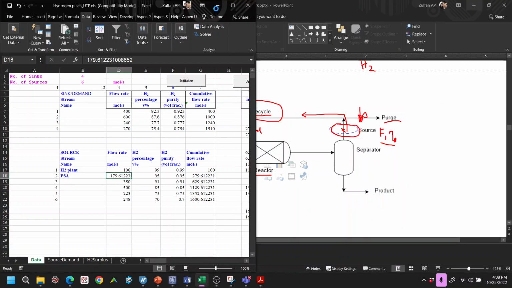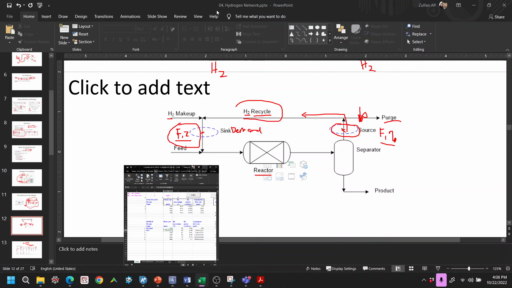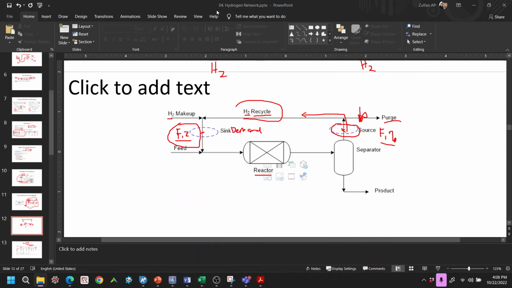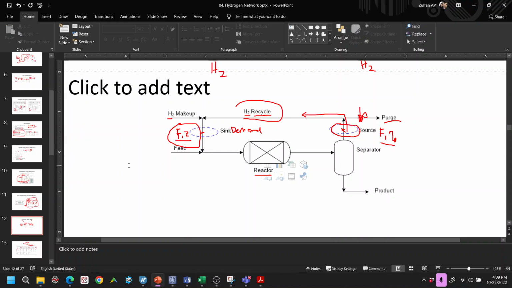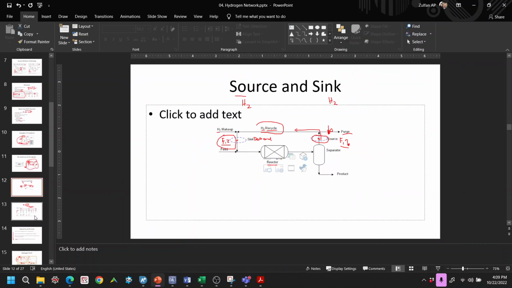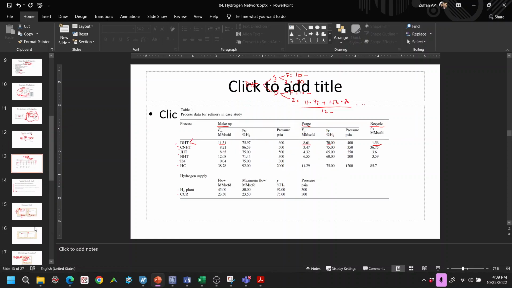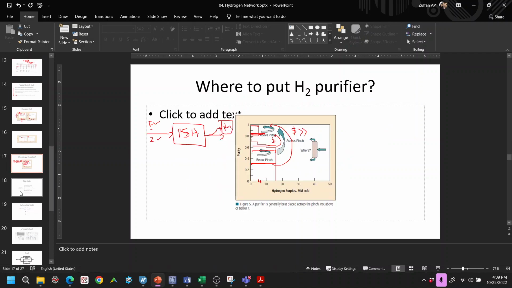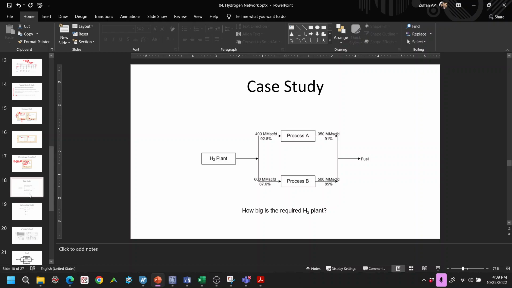Now we move on. So this is the Excel tool that people have developed, and then you can ask me, okay, so where is the optimization? This tool is in fact an optimization in this case, because we want to minimize the amount of hydrogen. So minimization is the optimization. You can use that as an argument. But then there is another way.